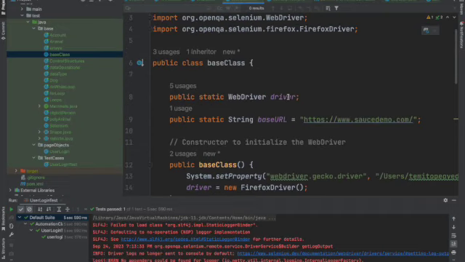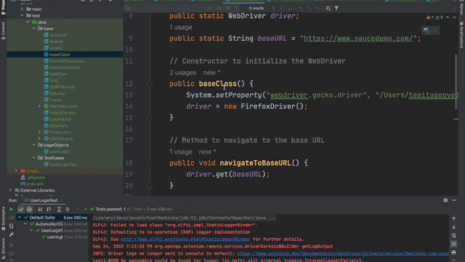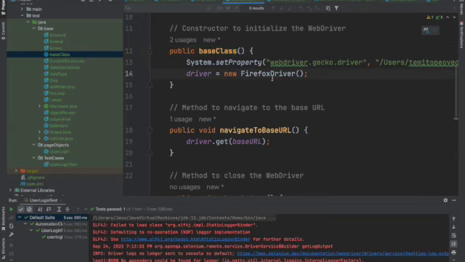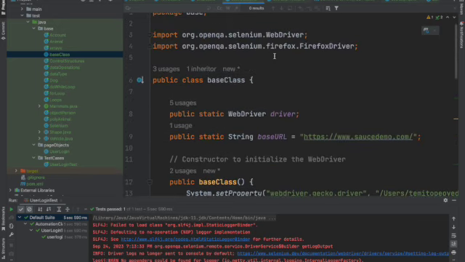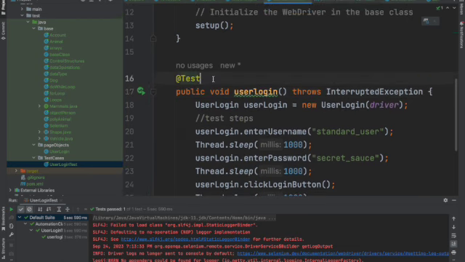So I have my base class here, having my WebDriver declared, and then the base property. I later changed this one and made it a constructor. I also have a method called navigateToURL. What this is doing is getting the URL itself. You recall last week that we said you have to have a base URL, right? I recall that there was a test I ran where the URL was somewhere here. But I edited last week's video. I've added a part where I explained the base URL and the navigate URL, so you understand it better now.